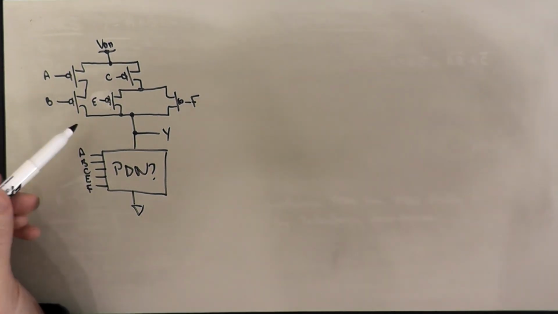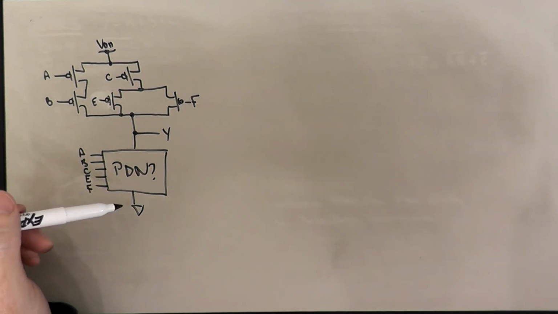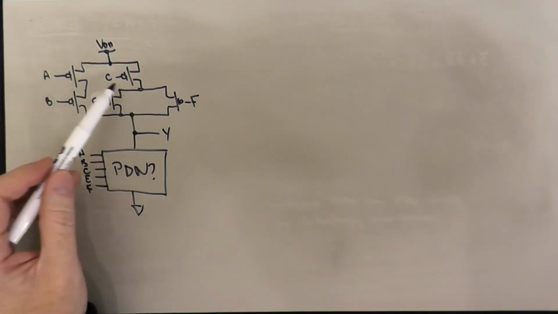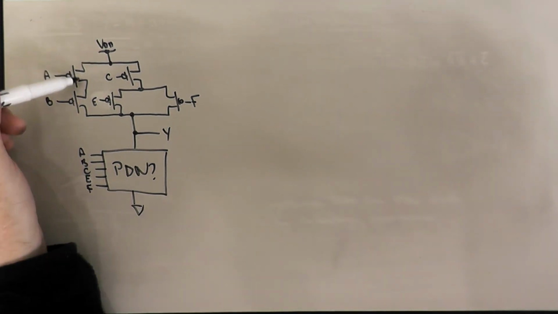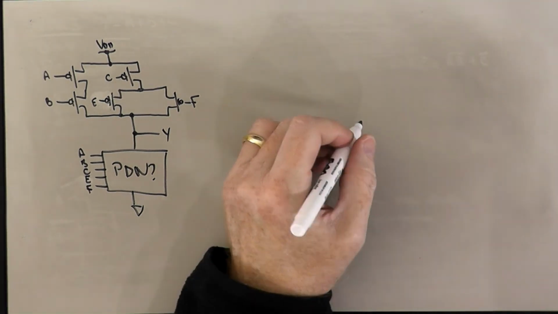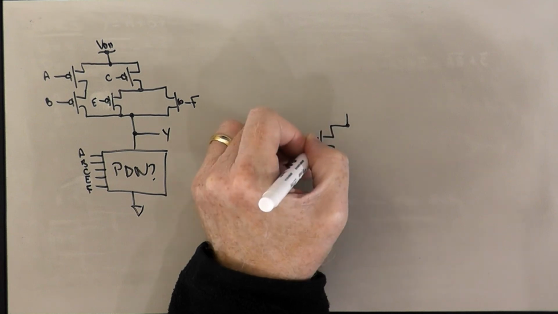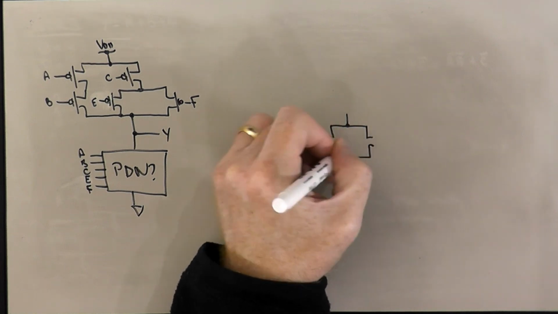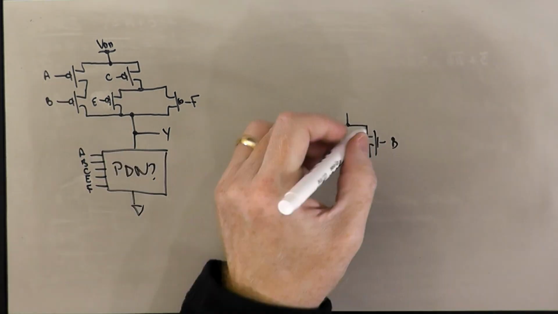All right, well, we're going to directly synthesize the pull-down network from the topology of the pull-up network. So first of all the PMOS transistors will map into NMOS transistors. And I've got A and B here in one branch that are arranged in series. So that's going to be a pair of transistors in parallel. So that piece of the network would look something like this. So A and B, which were in series, become in parallel.